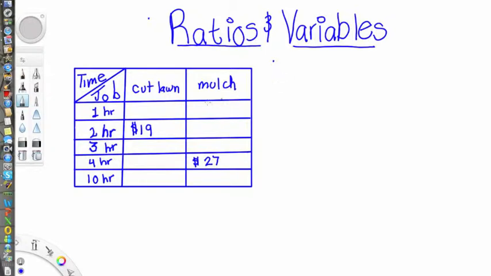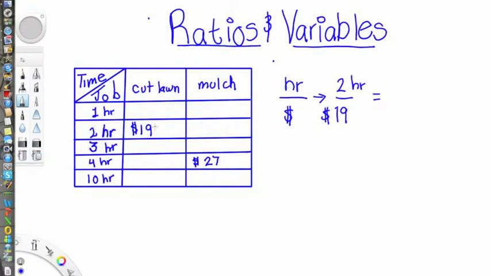For example, we're told it's hours and dollars. Those are the two pieces of data that we are comparing. So we'll have hours up here, and you could do it the other way, and dollars earned. Okay, it's hours to dollars. So let's try plugging in what information we do have. If we have 2 hours of working, specifically cutting the lawn, that will earn us $19. So here we have hours, and here we have dollars.